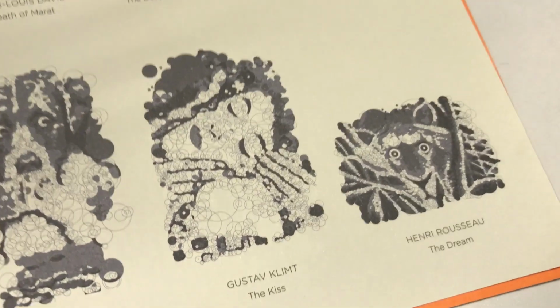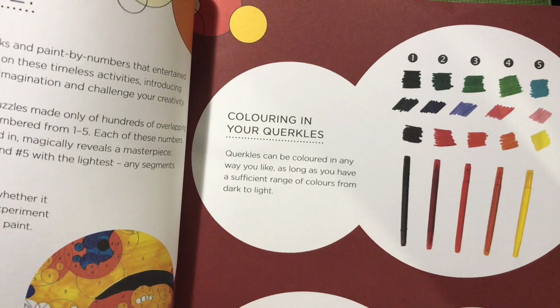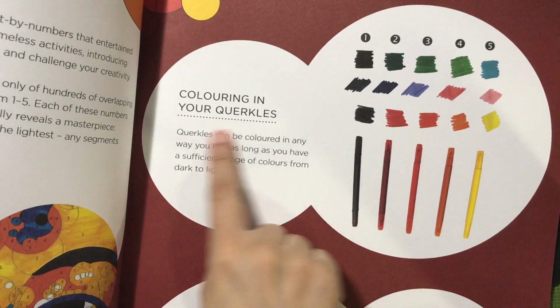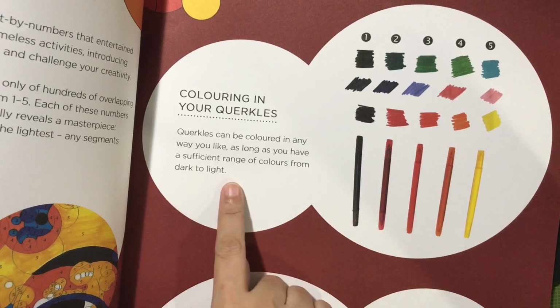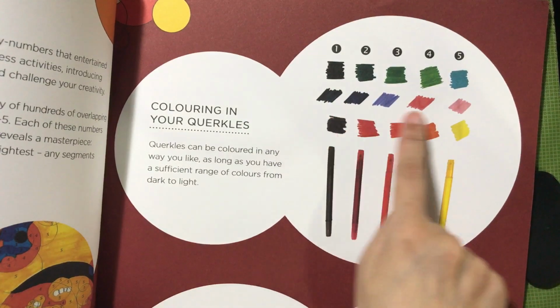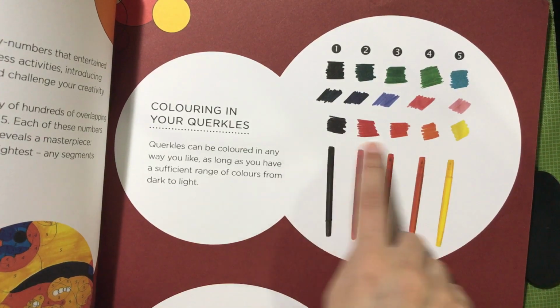video clip. And the basic concept of how to do this is that you just take 5 different colors. It says Querkles can be colored in any way you like as long as you have a sufficient range of colors from dark to light. Now you only need 5 colors, and number 1 is supposed to be the darkest.